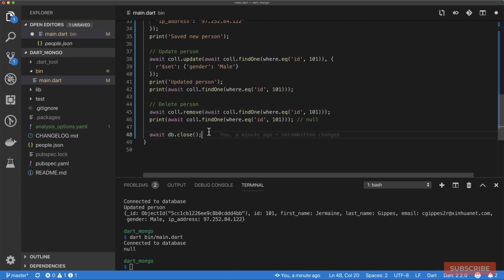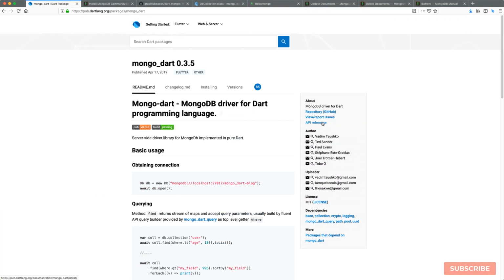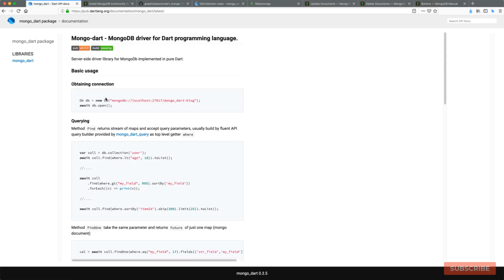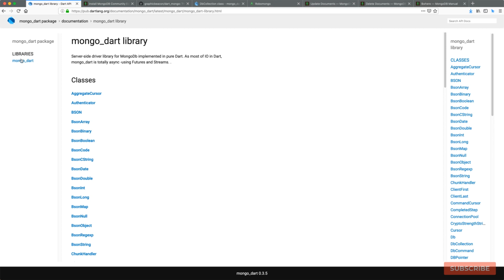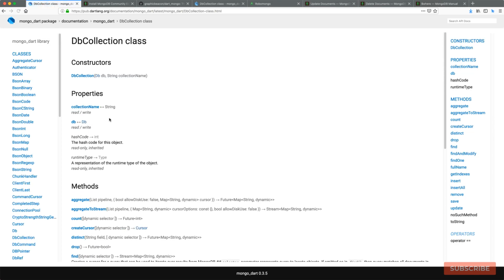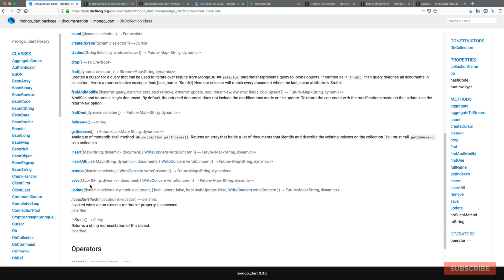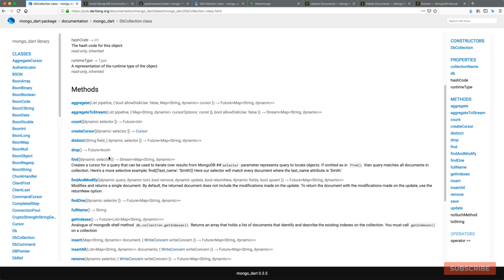I would recommend looking at the API for the Mongo Dart package, which gives you a lot more information on the methods you can call. So if you follow this path and then you look for DB collection, this gives you a list of all the methods you can invoke, including the arguments for each and every one of them.